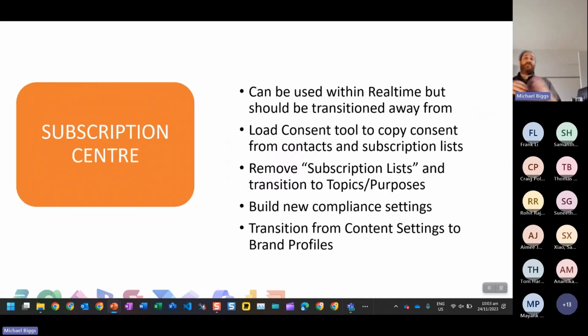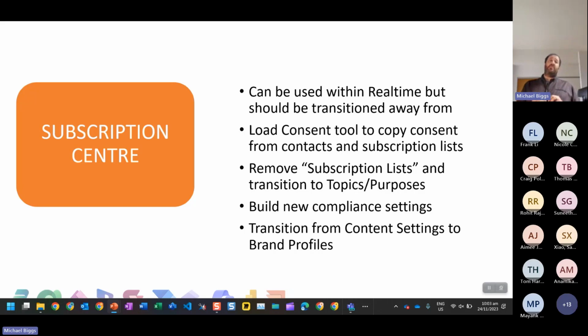Subscription center, as I said, it's a redesign and rebuild, but on the plus side, it's a better solution. So subscription center will be gone, consent center is here. The cool thing with consent center, which I think is probably the biggest difference between the two, is that with subscription center, it was all about that person unsubscribing. So if you had two contacts with the same email address and one of those unsubscribed, you could technically still email that other one. The good news is we don't have to worry about that anymore. So it's really useful when it comes to these subscription centers.